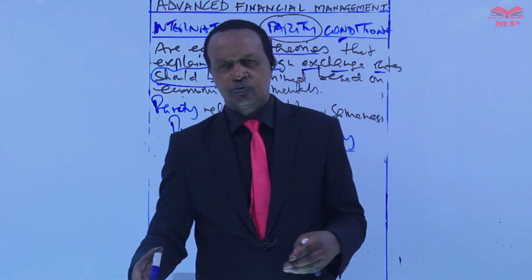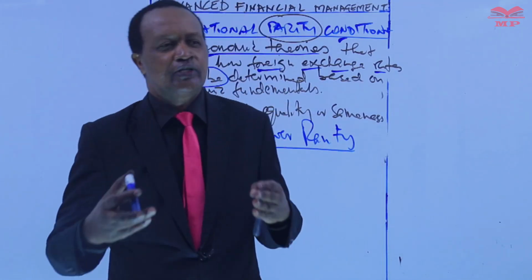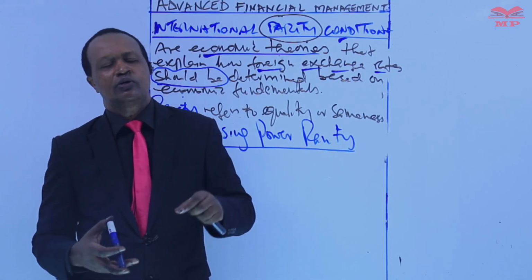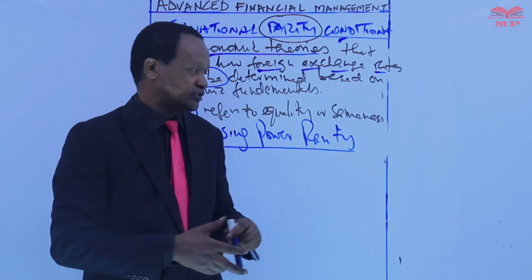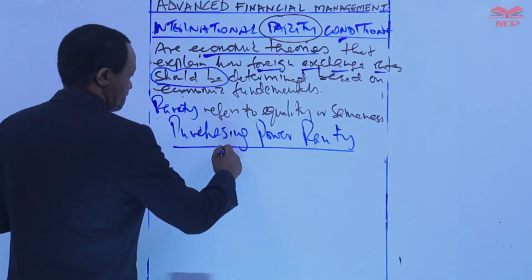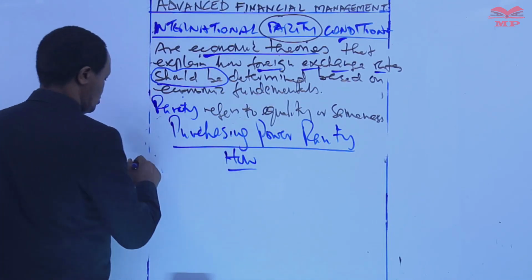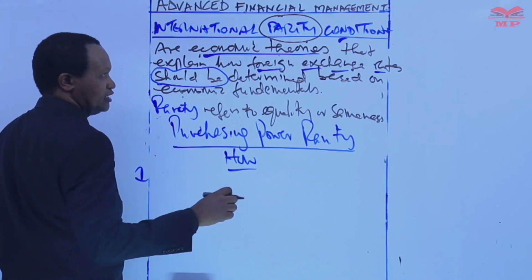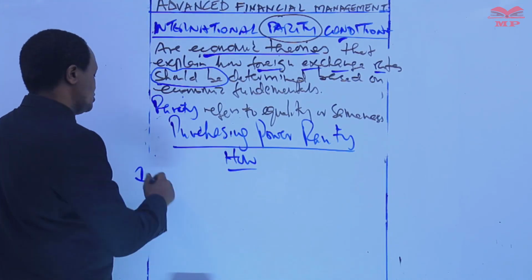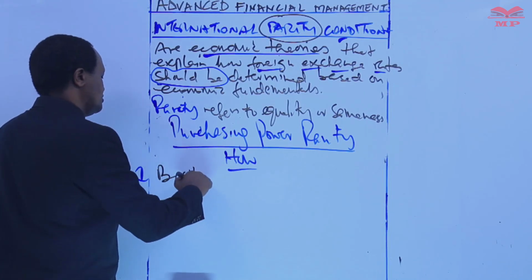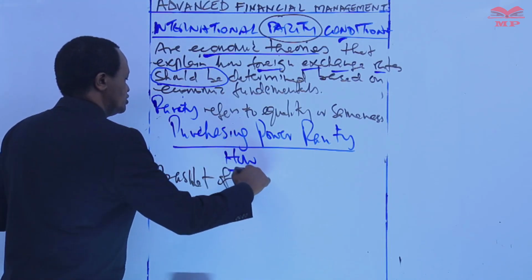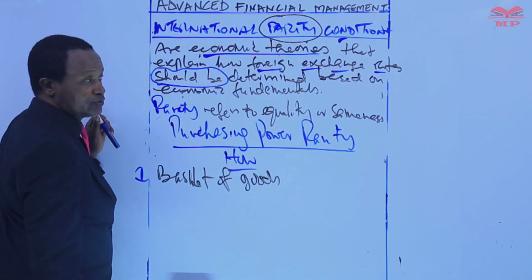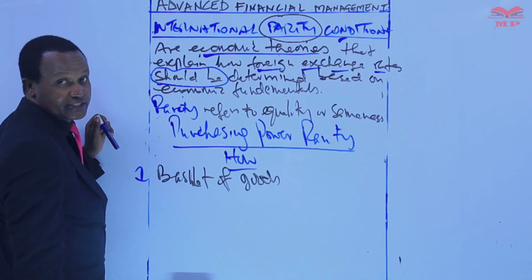What else do we need to explain? How does it work? I talked about baskets of goods. How does it work? One, there is the idea of, let's use the last definition I used, one good, but we can also have a basket. A basket of goods. And we all know, candidates, we always use a basket of goods when computing the consumer price index.